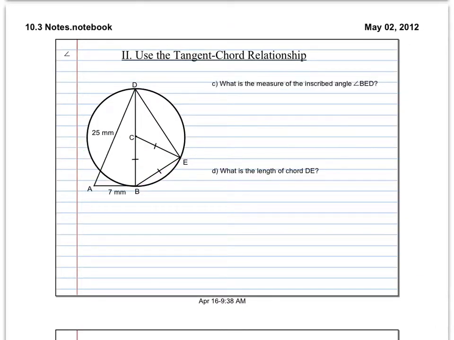Okay, two more for this one. Now you need to find the angle at B to E to D. This angle is an inscribed angle like we did in the first part. It is opposite the diameter. So if you remember, we talked back then, any angle opposite the diameter will be 90 degrees. So the measure of the angle is 90.